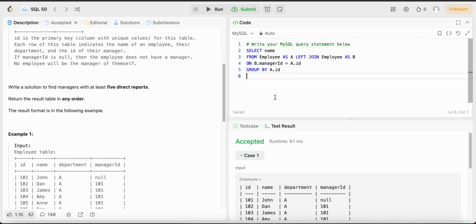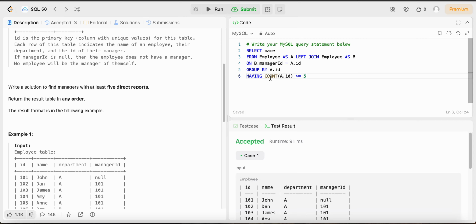That means over here we'll have to find managers who have got 5 employees beneath them. So having count A dot ID greater than or equal to 5. Great. Okay, so a side note, we've used having over here instead of where, since count is an aggregate function.